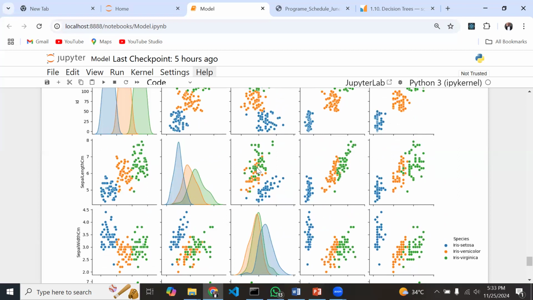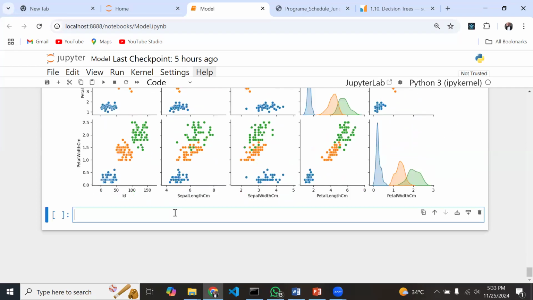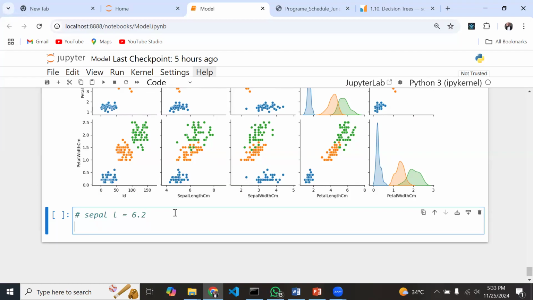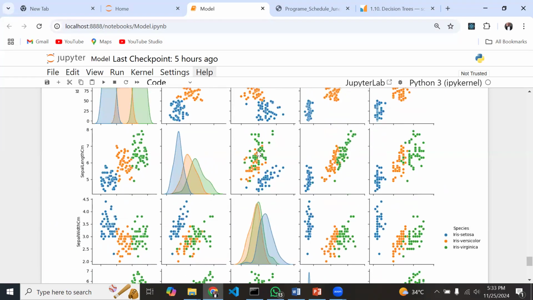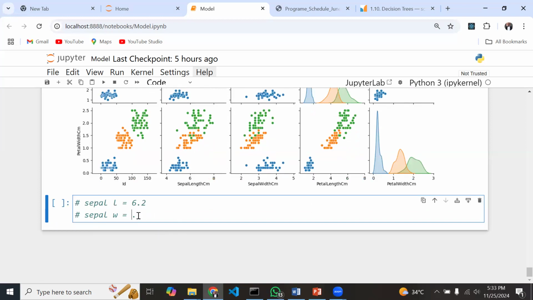So sepal length, 6.2, and the sepal width, let me just type them over here. Sepal length, we are doing a 6.2, and then the sepal width, let's do 2.8.